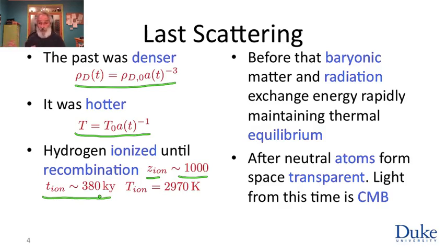cosmic microwave background. So we have a new interpretation of the cosmic microwave background. It is not necessary to go all the way back into the past to gamma rays emitted during fusion processes at 1 billion Kelvin. These photons were last interacting with matter. They last scattered at a temperature of 3,000 Kelvin, and since then have been traveling freely through the universe.